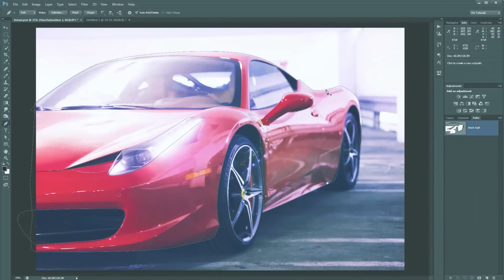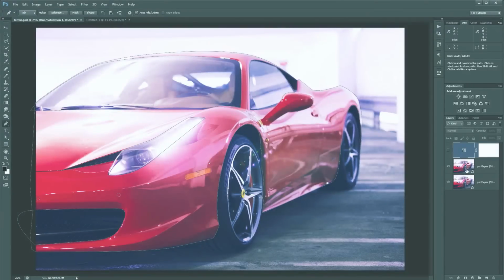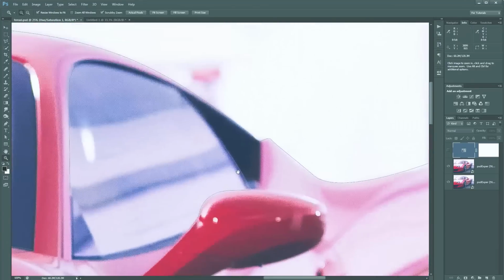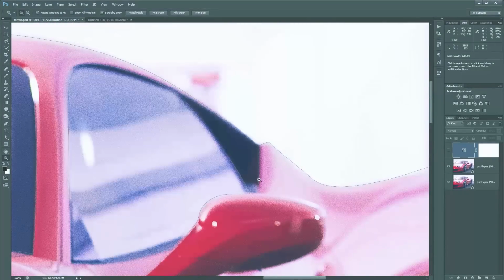Now, before we go ahead and affect a color change on this image, what I'm going to show you is how to go in and just sort of tweak the path, because there are a couple areas that maybe I want to adjust and make a little bit more perfect, because they're far from perfect. One of those areas is right back here at the back of the window. I want to make sure I include this nice dark area in my path selection as well.